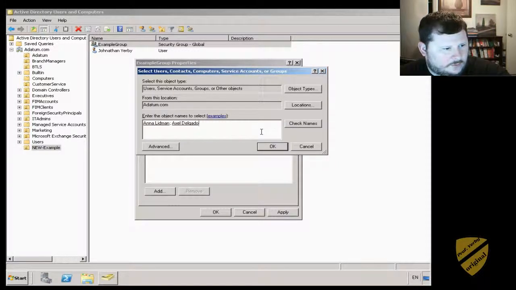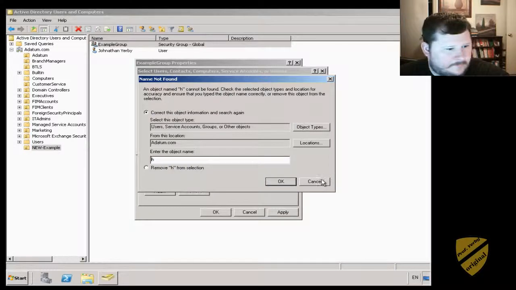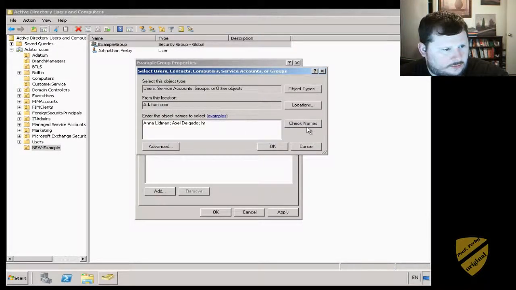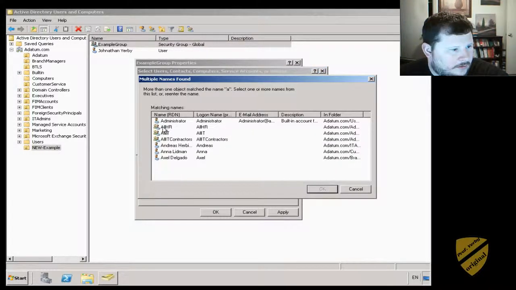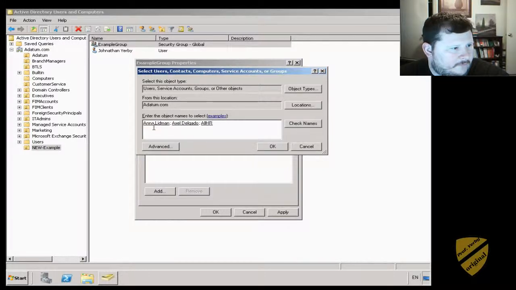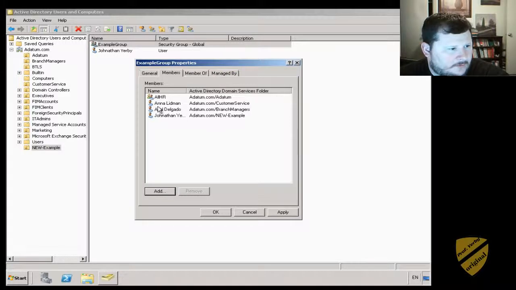And then I also want to add maybe the HR. Okay, so maybe I want to add all of HR in this group as well. So I have this user, plus this group. Okay, so they're all in there. We can see that. And go ahead and hit OK.